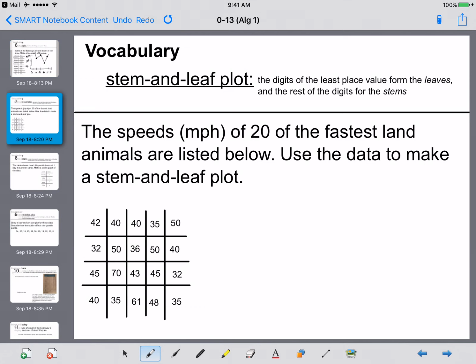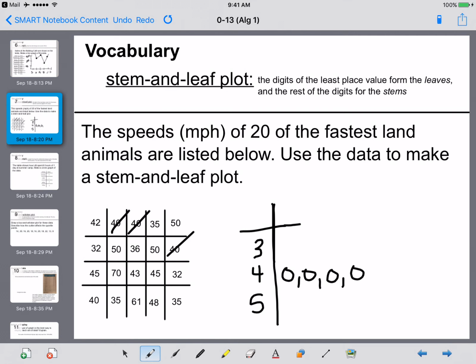You've got your stem and leaf plot. So your stem is your first chunk of numbers here. So that would be 3s, 4s, and 5s. And your leaves would be in order, so you'd have 40, 0. And you mark for each one. I'm just crash coursing this because this should be a review for you. 60 and 72, don't forget them all. So 61, 70 has a 0, 50 has 2 zeros. Making sure you cross them off so you get everything in there that you need to have.